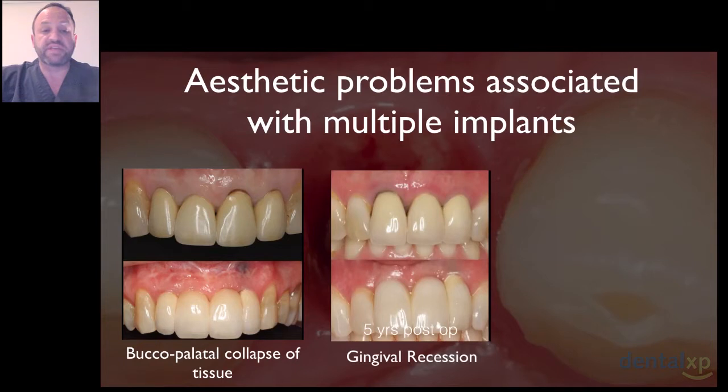And if we look at this other case here, you can see another 5-year post-op case where the 3 anteriors were extracted and the implants were placed. And you can see the gingival recession that's taken place. You can see the buccopalatal collapse. And on the upper left lateral, you can see as well where you're starting to get even further recession 5 years post-op. So a lot of times what we see when we go to conferences, we see fantastic cases, but what we're not told is that these are actually immediately post-op. And as soon as we start going to our 3-year and our 5-year cases, we start to see really a different process.